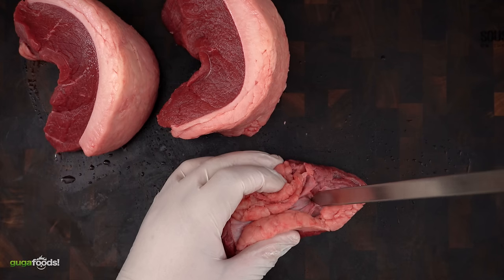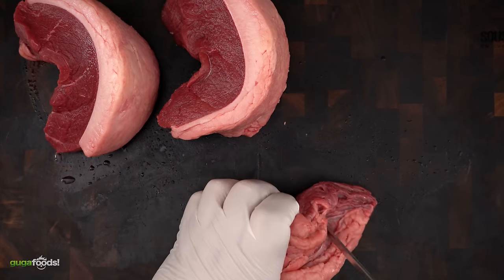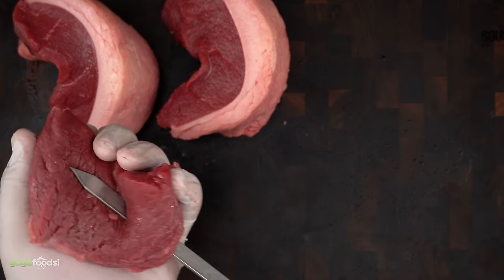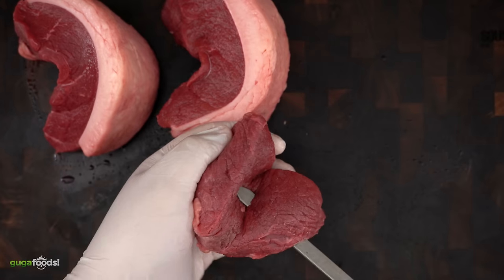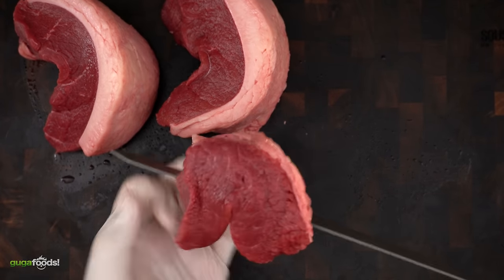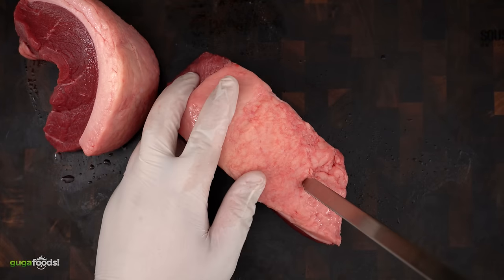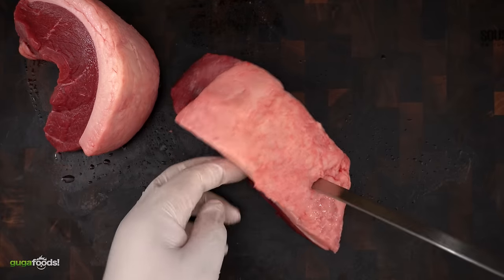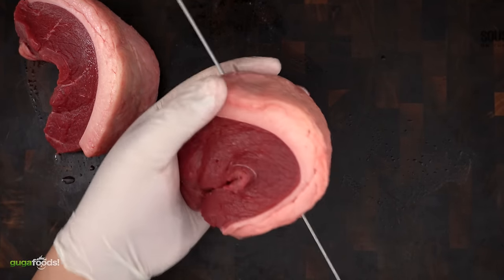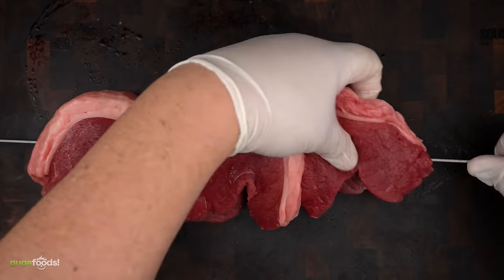Now let me show you the best method to put the meat on the skewer. We are going to start with the smallest piece. Do not handle it in your hand as you could poke yourself — go through it like you're cutting the cutting board, then do a twist, and carefully finish it off on the cutting board. Let me show it to you one more time on this bigger piece: push down, go through with the cutting board, twist, keep your fingers away, and push it through. Simple and easy. And there we have it — the picanhas are ready to be cooked churrascaria style.